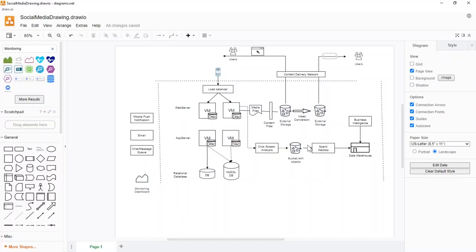Okay, so one more thing we can think of is the database and the NoSQL. Let's say from the NoSQL side, we have a lot of data, big data, placed here, and we want to have it loaded to our business intelligence and data warehouse. So we'll have a Spark Hadoop big data processing system. We'll need something from our NoSQL going to the Spark Hadoop, and we'll need some ETL transformation here.